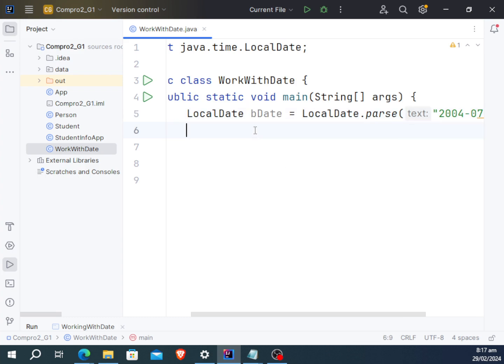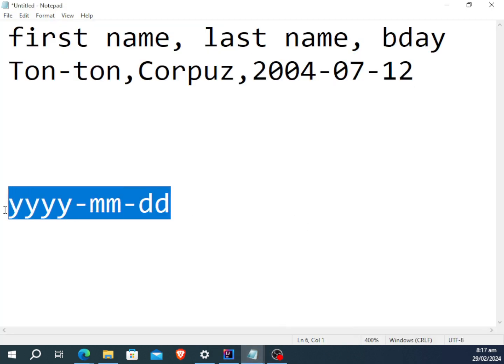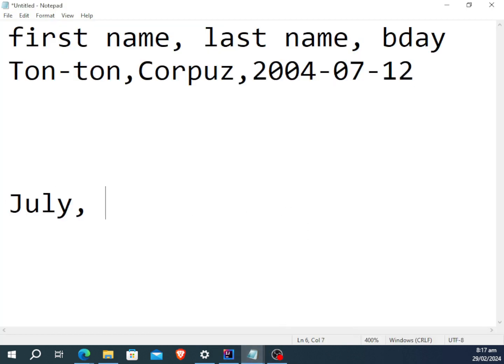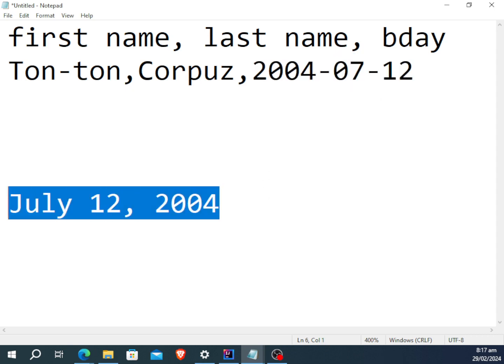Now I can display that in a way that looks like this: July 12, 2004. I can display that string, but initially when I fetch it from my CSV, it's formatted like this, right? But when I output that in my Java program, I can display it like that.